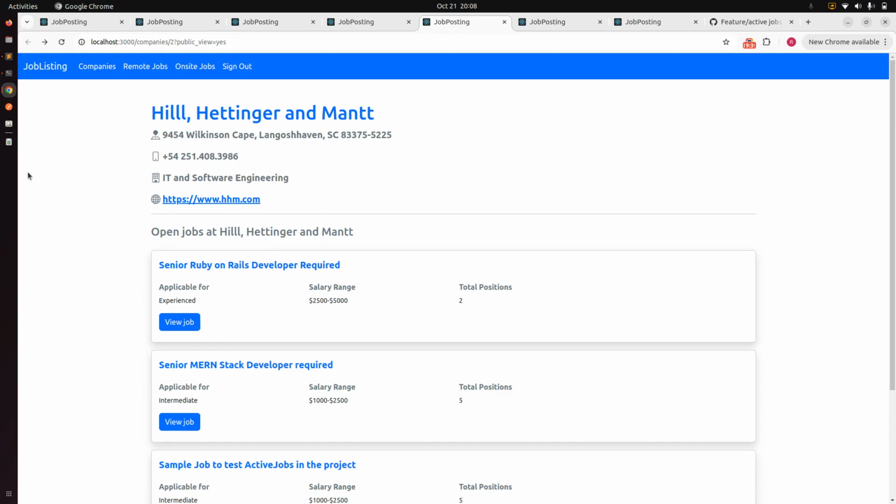But rather than preventing it after taking the user to the controller action, which opens the apply job form, we can directly handle it by hiding that button at first glance when the user visits the company page as the employer, as a job seeker while the currently signed in user is the employer. So this is how we can fix the bugs.